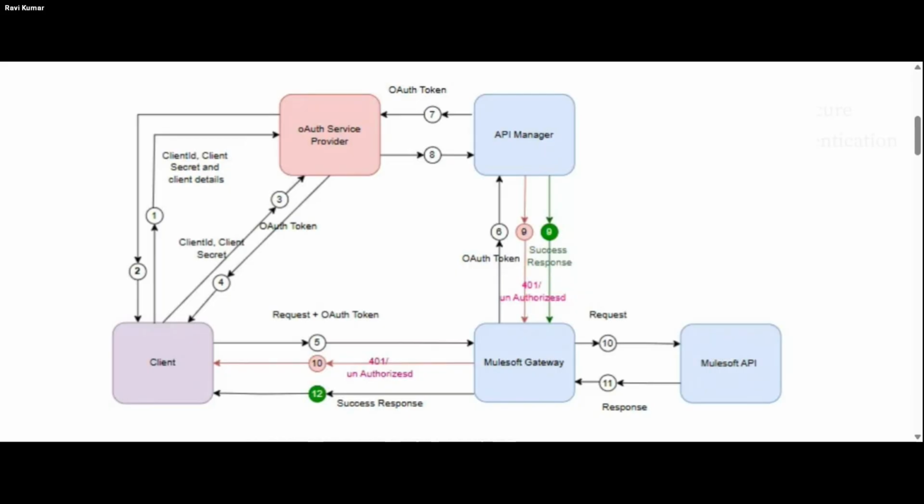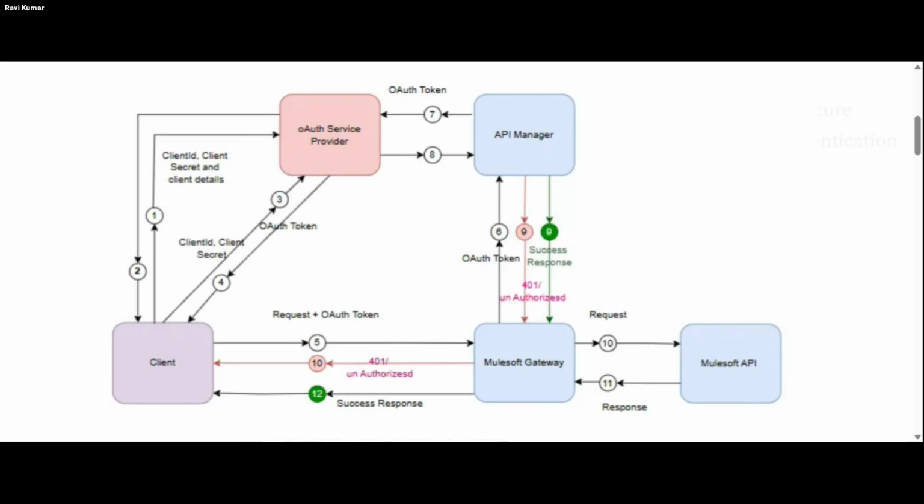If you are using OpenID Connect on top of OAuth, generally it will not come individually; it will come on top of OAuth 2.0 only. The main objective of using OpenID Connect is that it allows the client to verify the identity of the user.